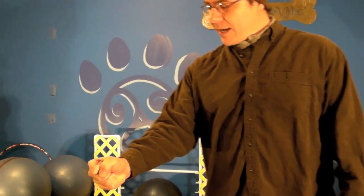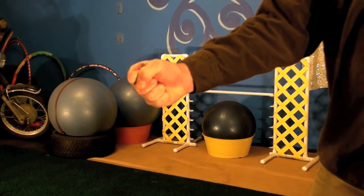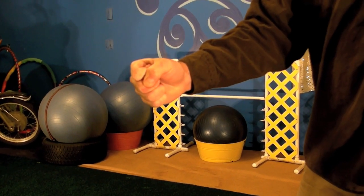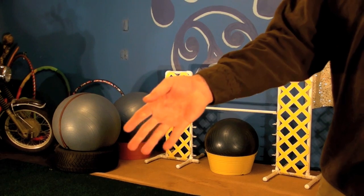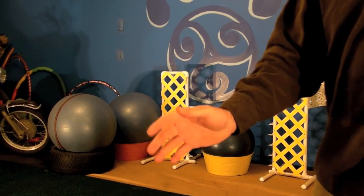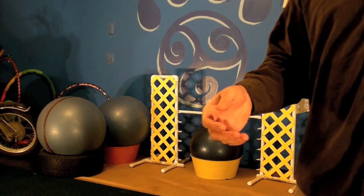What I'd like you to do is to make a fist, very tight, okay? And nice tight fist, and I want you to flick your wrist. Okay? It's not very powerful at all. Let's loosen the fist and flick our wrist. And we can see that it's quite a bit more powerful. If we straighten our fingers, loosen our wrist, we have a more powerful flick still. But still not exactly what we need in order to have a bunch of spin delivered to that Frisbee.